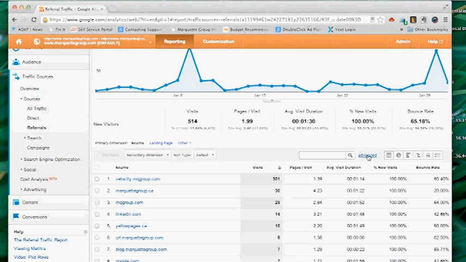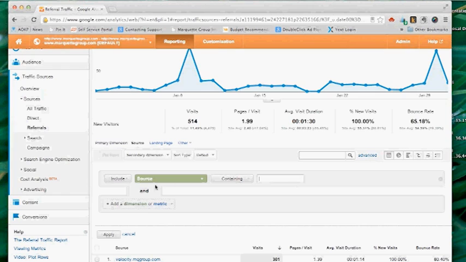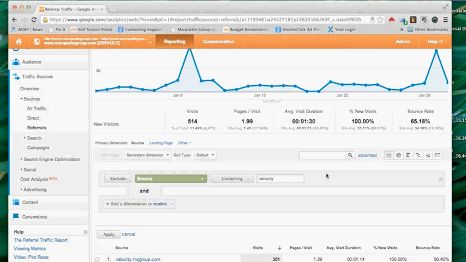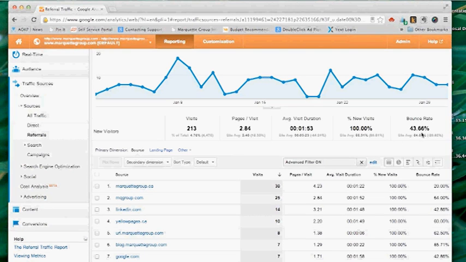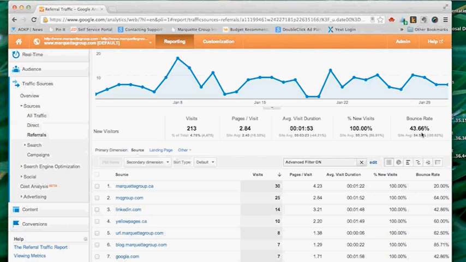One thing that we can do on this report when we're looking at referrals, especially if you have multiple domains for your brand or if you have a client login like we have, is the ability to filter out certain terms that we know we don't want to see because we know it's not new customer activity. So we can opt to filter out anything that has the word velocity in it, and that'll change our results and change the percentages. It also affects the bounce rate. So if people who get to marquettegroup.com from our login page all bounce, that's affecting the overall performance of the site. And so it's good to filter some of those things out so that we're not artificially helping or hurting ourselves in terms of making decisions on what we need to be doing to improve our website.